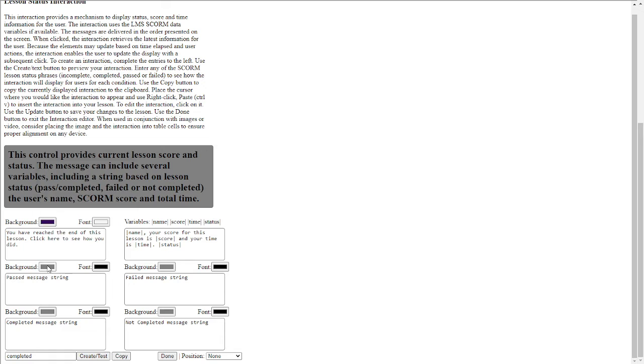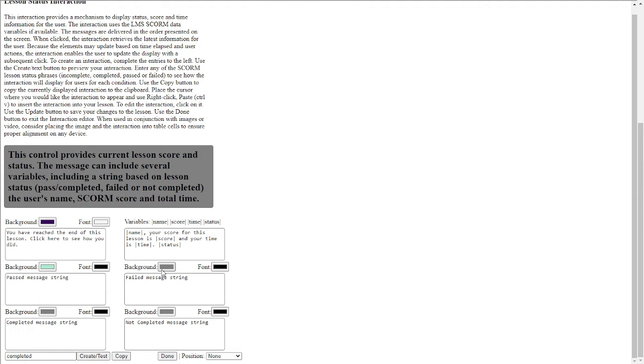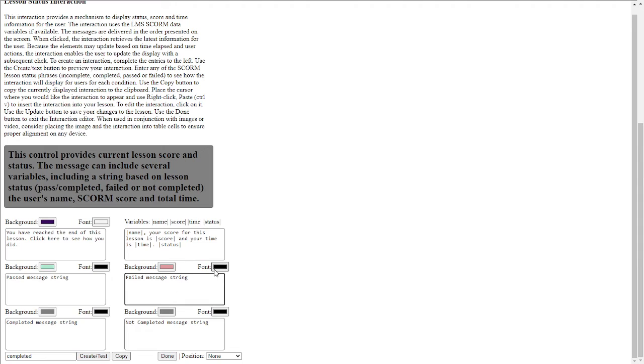And then on our pass message string, we're going to go ahead and set the background color for passed to a light green. And we're going to leave our font a dark black in this case. For our failed message string, we're going to use a light red. And again, you can make these whatever you want, whatever's appropriate for your course or your organization. And again, we'll leave the font at a dark black.